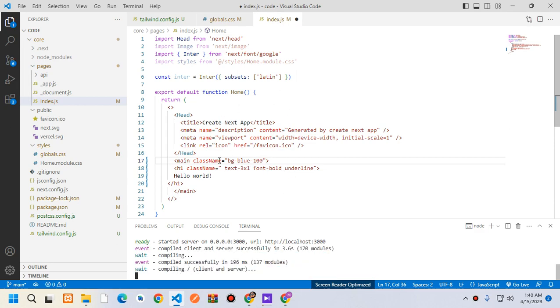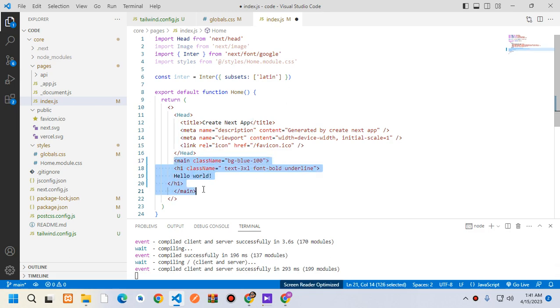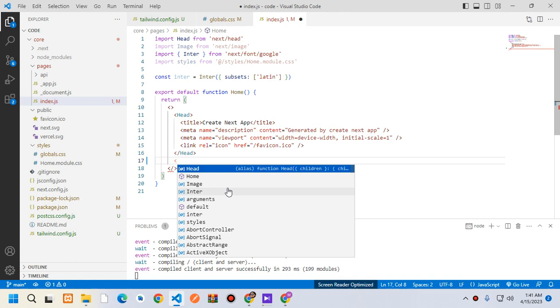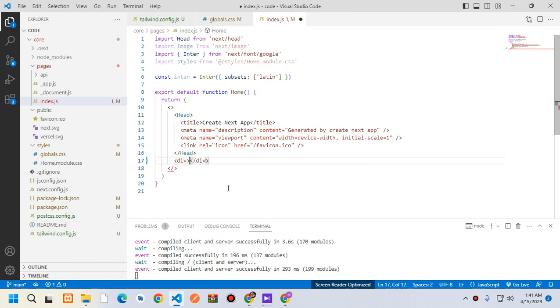So we need to make some changes here. I am going to remove the main section and add here a div that has a class name text-red-600, text-3xl, so it will be our home.